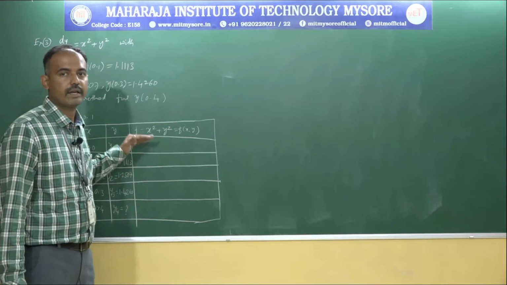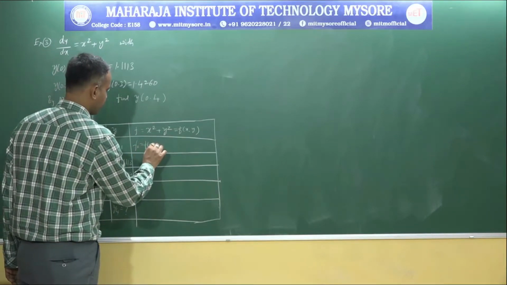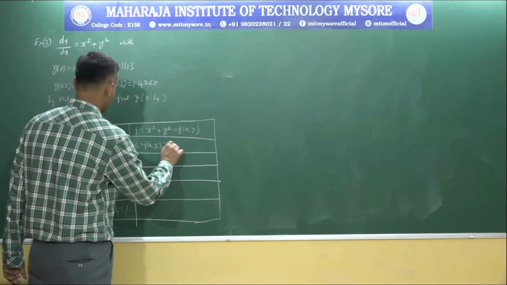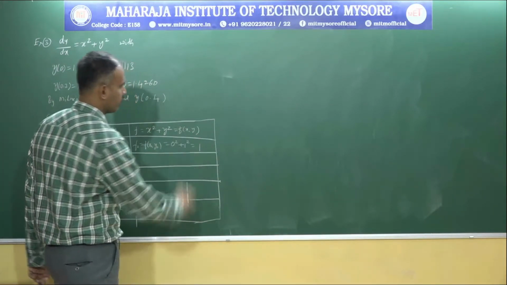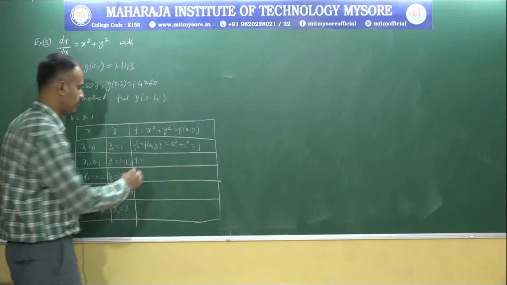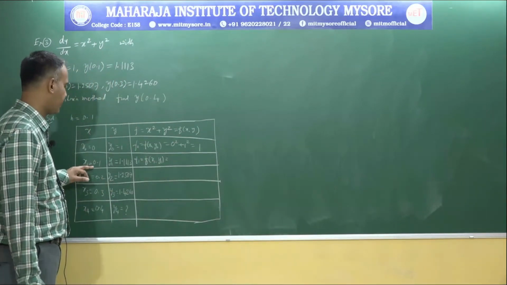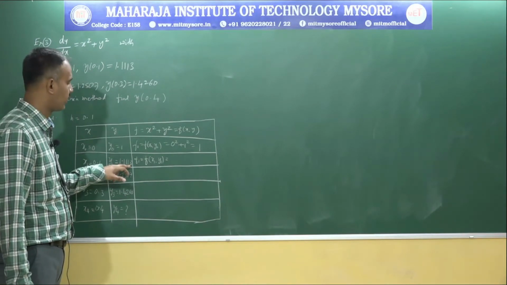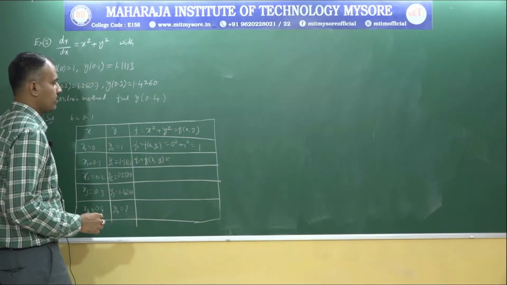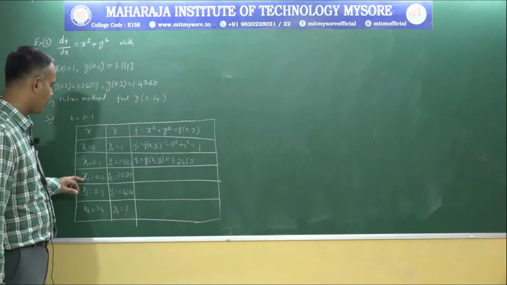With the help of f0, f1, f2, f3, the first one is f0 initializing. f of x0 comma y0 means, with the data already available, 0 square plus 1 square, which is nothing but 1. Now f1 means apply in the function f of x1 comma y1. x1 is 0.1 and y1 is 1.1113 available, so substitute here. After the substitution and simplification, we get 1.2450.